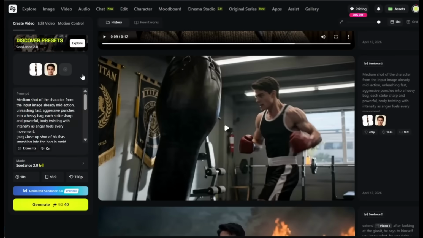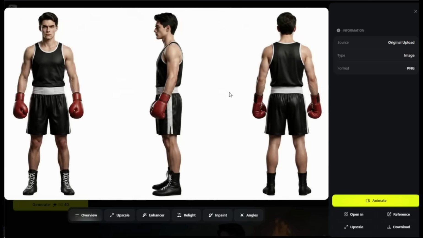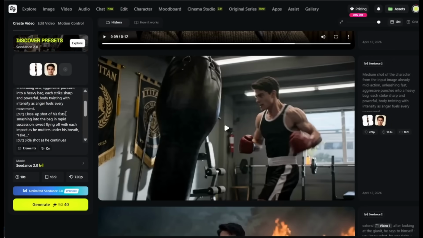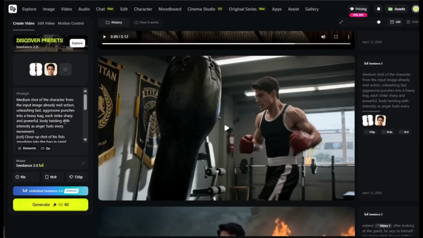It's very, very simple. So first, what you need to do is upload your assets. In my case, I uploaded my character image, this one right here. Next comes the prompt. This is the exact prompt I used. Now here's something important. With Seedance 2, writing short or vague prompts won't give you the best results. You need to be a bit more descriptive if you want high quality outputs. So what I did was, I took help from ChatGPT to refine my prompt, and you can do the same. It makes a huge difference.